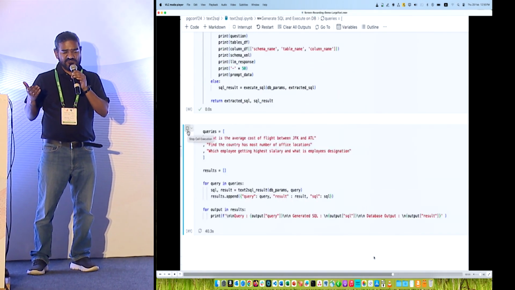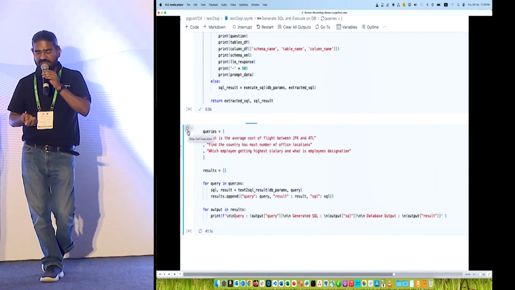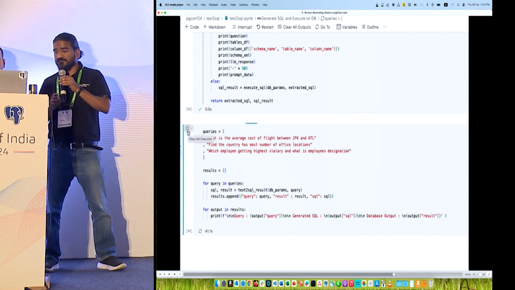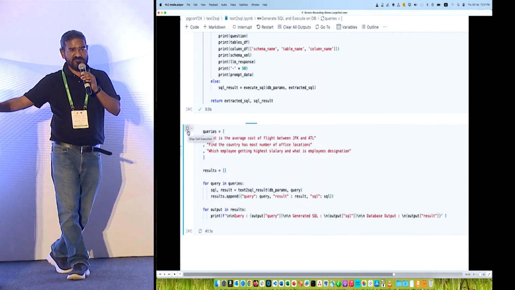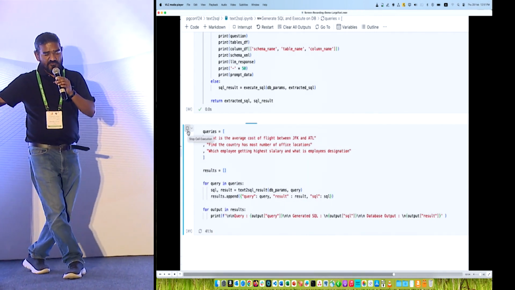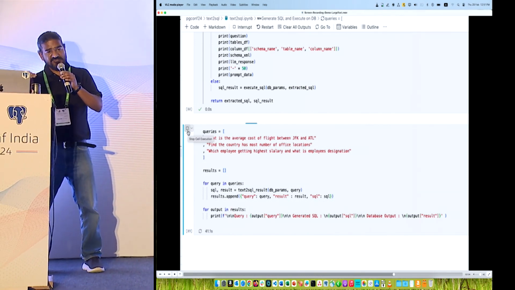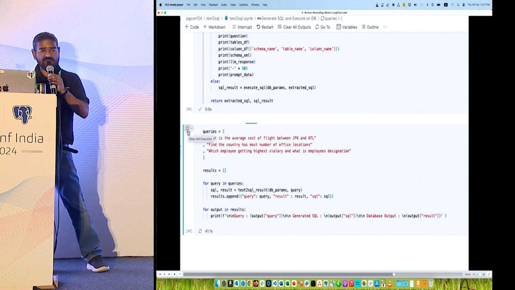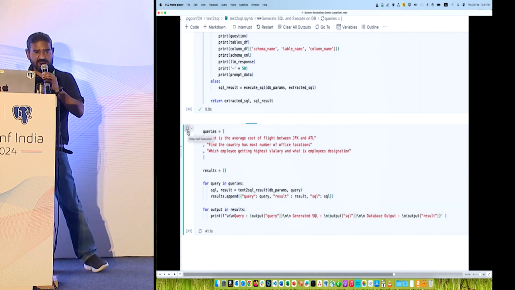I was trying to show you what questions we are asking. Here we are asking the question about the average course between, right? The example we were talking about. This is the query, this is the question the user has asked us. And we converted it to embedding, and then we try to get the answer from the LLM, if it can write it down for us.